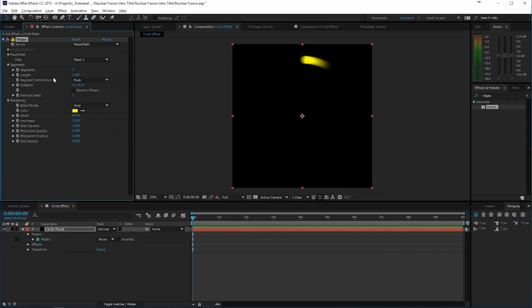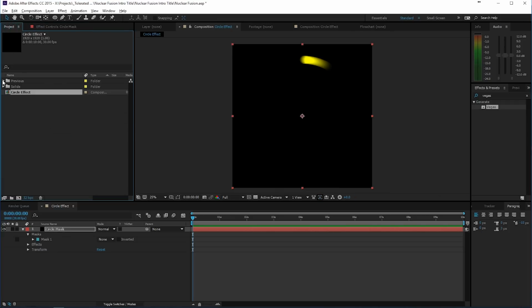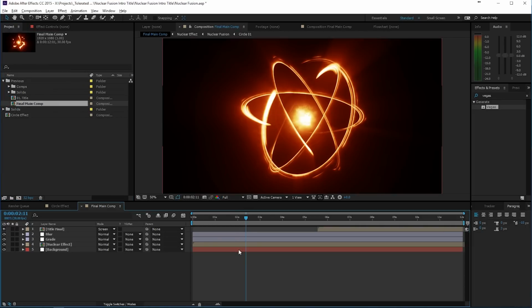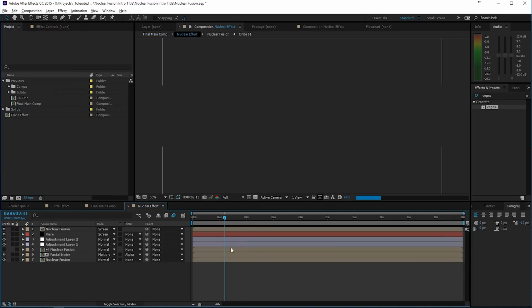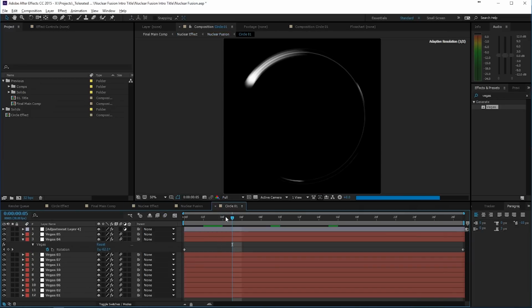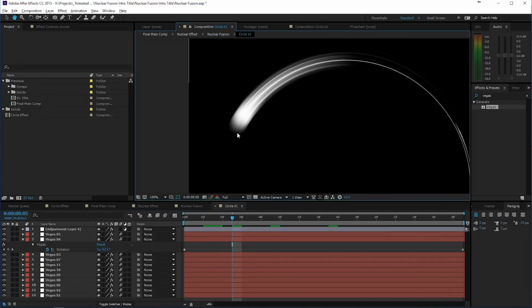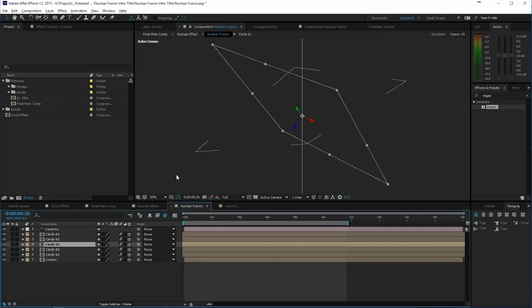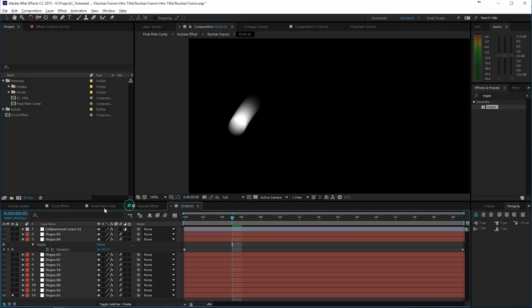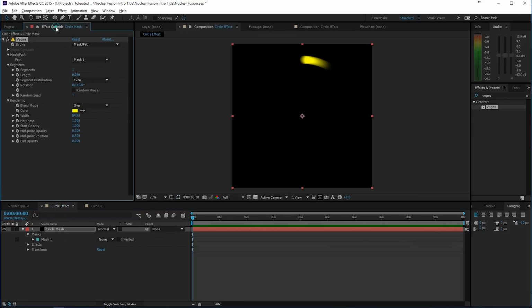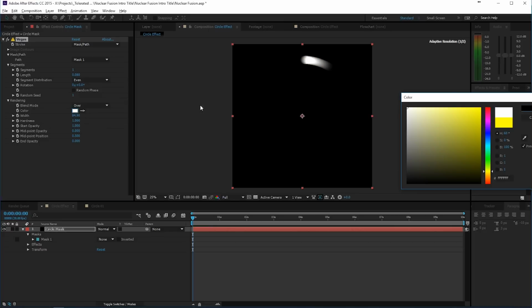Something like this. And actually I'm going to use my previous comp just to look at what we have done. So I'm going to open that up and open up the effect itself. Right here we can take a look at what I've done to stack it up. You can see the first effect was that short effect that we are trying to recreate right now. So I'm going to close all of these down again, and just so we can get it as perfect as possible, change the color to white and make it even shorter.